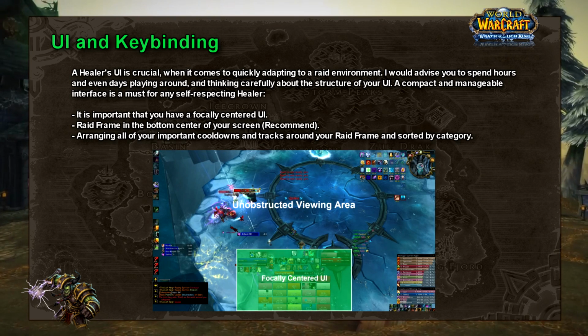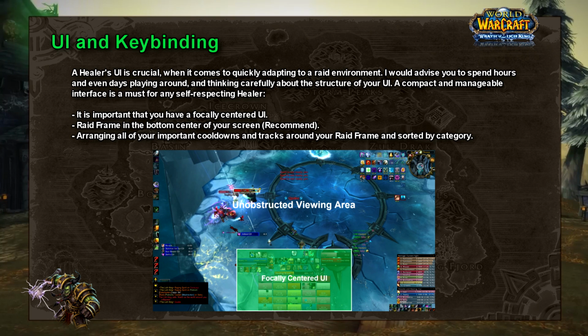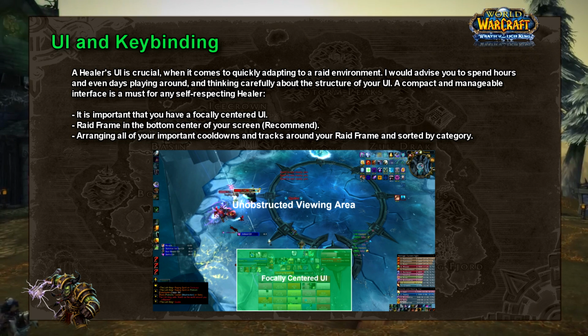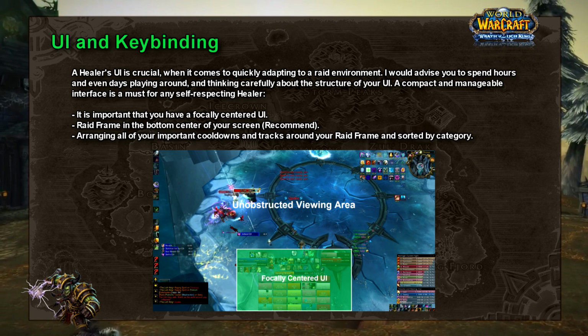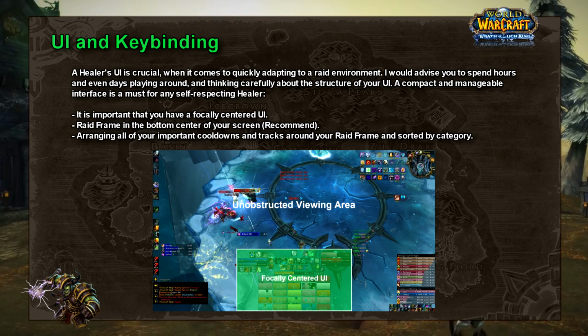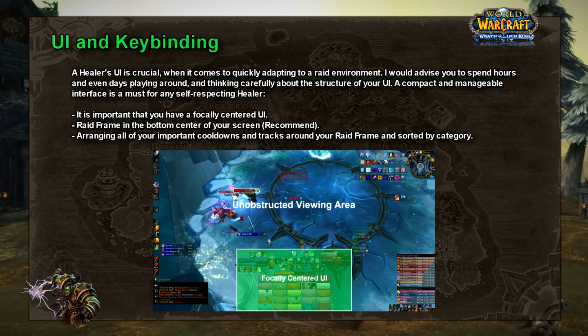The healer's UI is crucial when it comes to quickly adapting to a raid environment. I would advise you to spend hours and even days playing around, and thinking carefully about the structure of your UI. A compact and manageable interface is a must for any self-respecting healer. It is important that you have a focally centered UI. I recommend placing your raid frame in the bottom center of your screen, and arranging all of your important cooldowns and tracks around it, sorted by category, so you can easily see what you have available at any given time.